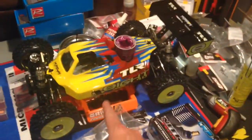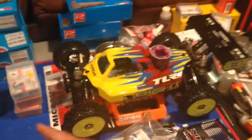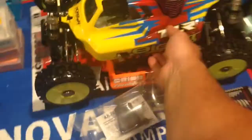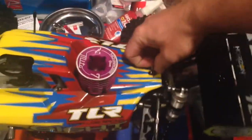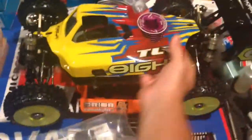Hopefully, I can break in the Poloma upstairs, swap the engine real quick, and throw my Poloma in here and see how she'll do. But I wish I could have done a video to show you guys my Mito 7 with my exhaust setup as of now.